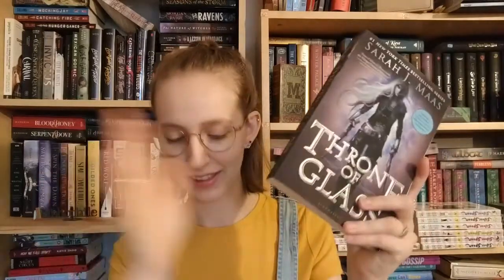Then I bought Throne of Glass by Sarah J. Maas. I'm not even going to go into it — this is the only Sarah J. Maas book I own currently, and I will slowly be hunting for the rest of them at Half Price Books. The final book I got from Half Price Books is Escaping Houdini by Kerri Maniscalco. I've been slowly buying one book from this series every year and reading it around Halloween, and this year I'm up to Escaping from Houdini. Next year I can finish with the last book.